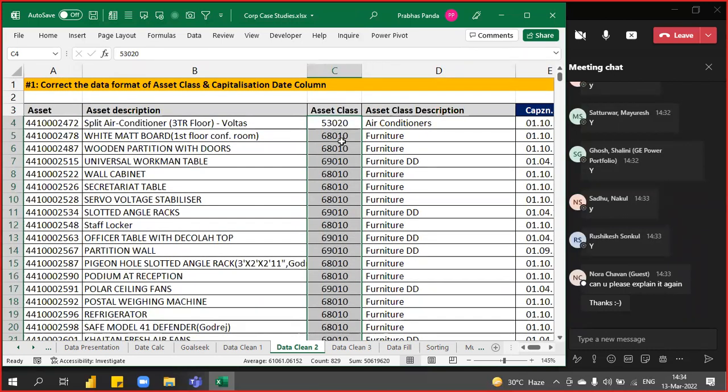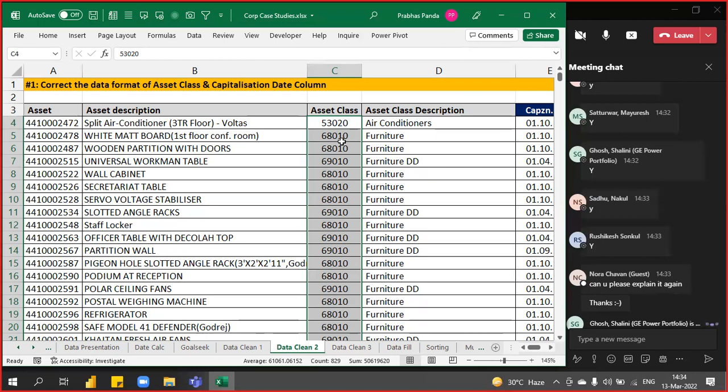Prabhat, just one question here. What is the logic of using delimited and finish? And is it only for this particular function of cleaning? Can you speak a few words on that? No, that is needed for data segregation or data separation purposes, like delimited and fixed width. That is for data separation purposes.